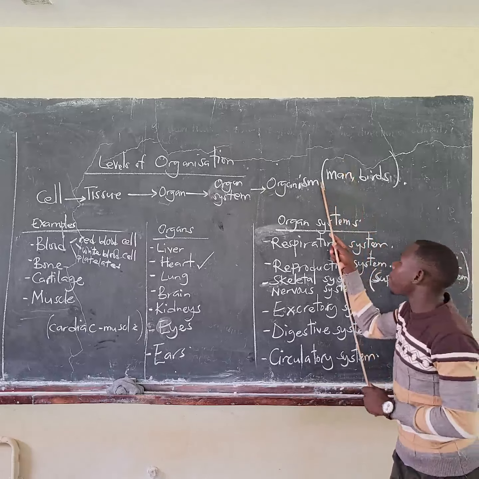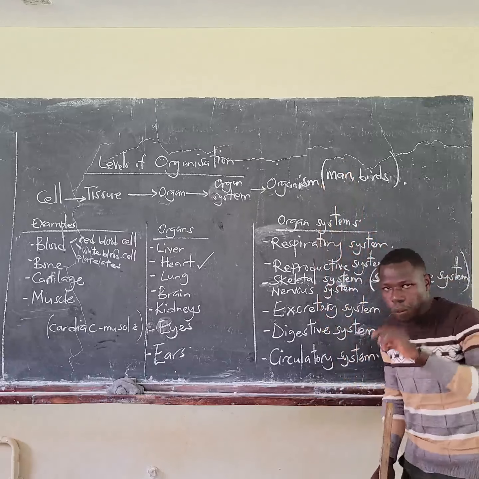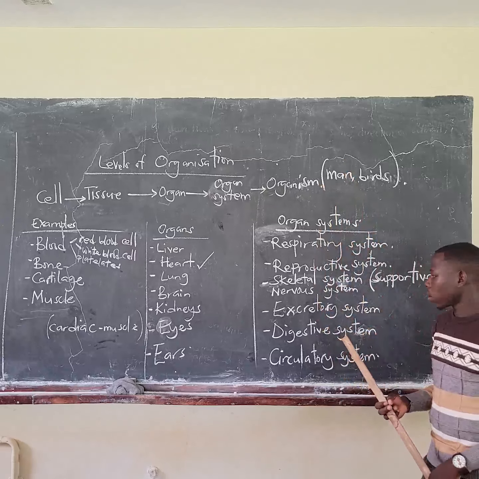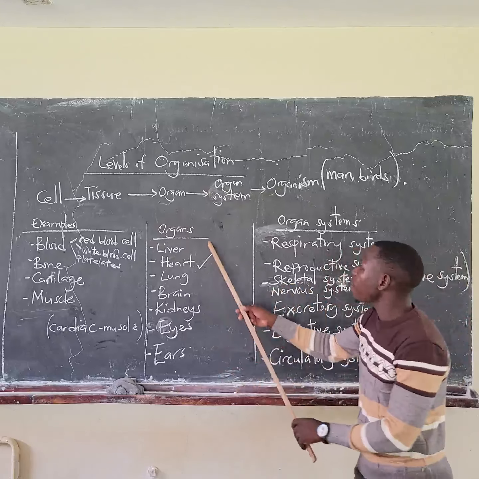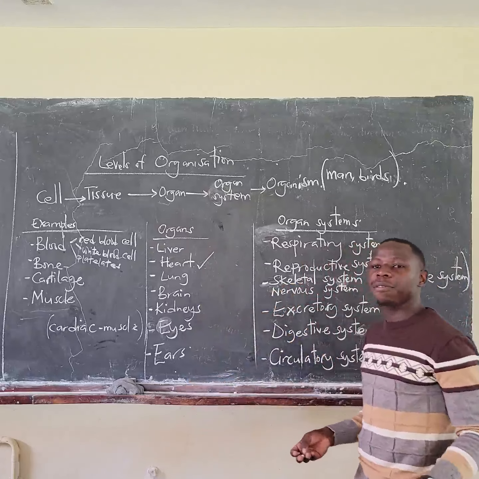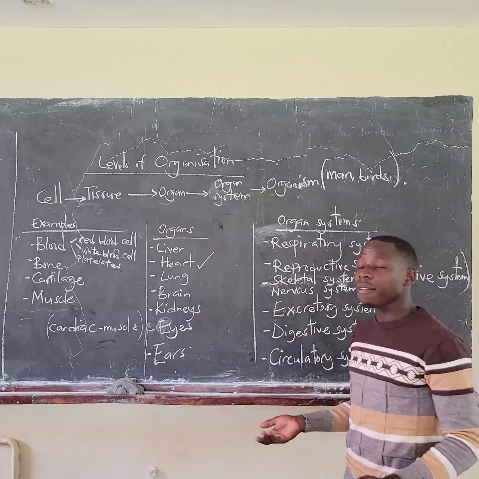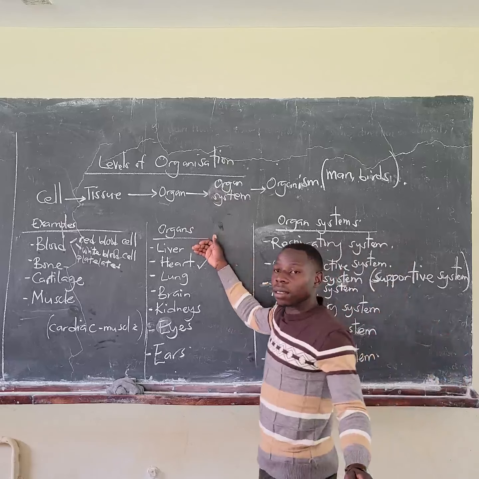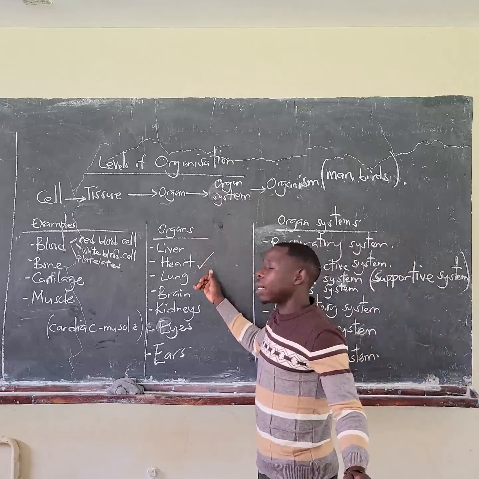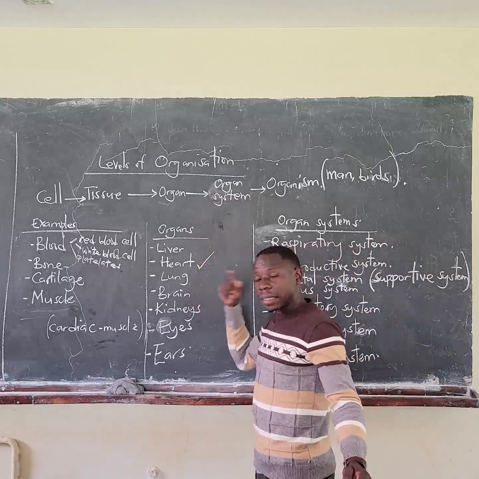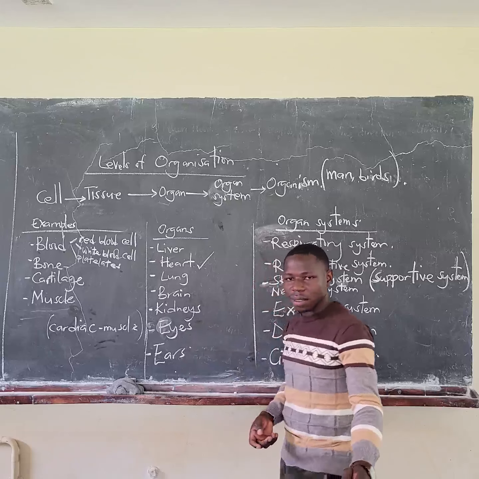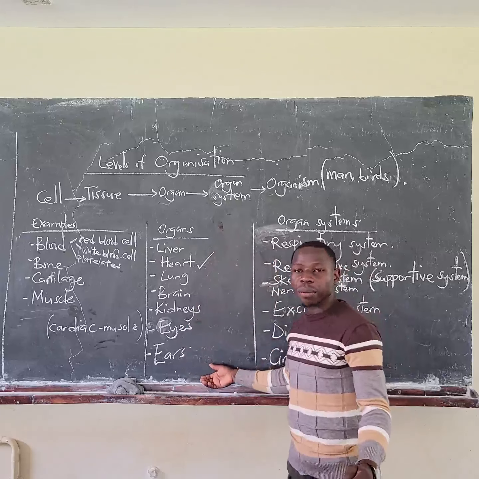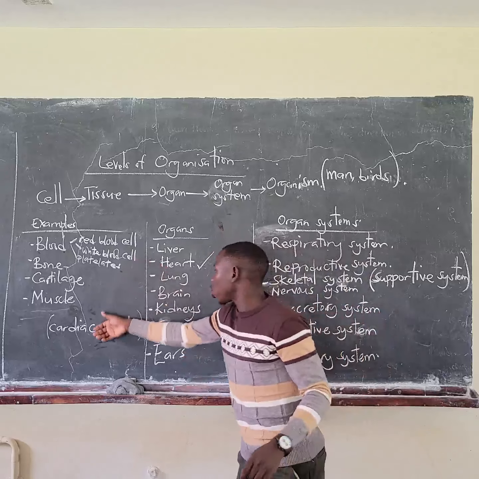For example, man, that's me and you. Lungs. I can give another example. We have very many organs in the body. Just imagine if these organs were not there. Would we live? Look at the liver, look at the heart, the lungs, the brain, the kidneys, eyes, ears. These are all organs of the body, and they are formed from tissues.